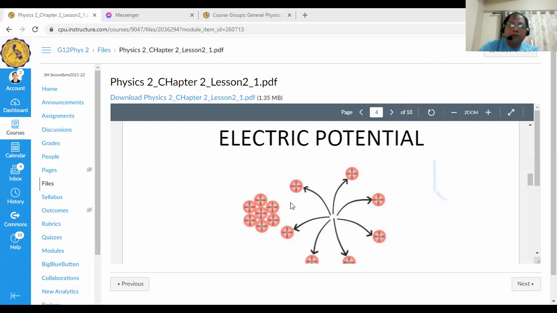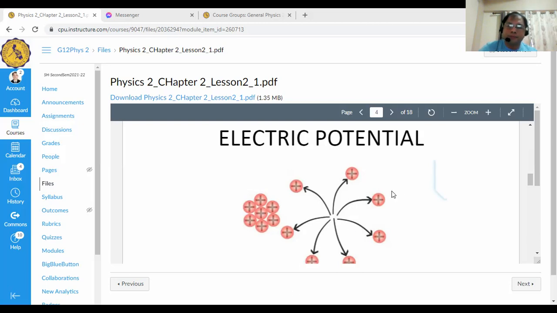Now, if we are able to hold together all positive charges, we will understand that since they are all of the same sign, their natural tendency is to run away from one another. And I think you will agree with me on that one. They will be exerting repulsive forces on each other. So that's their natural tendency, or that's their potential. Potential to probably explode or to move away from one another.